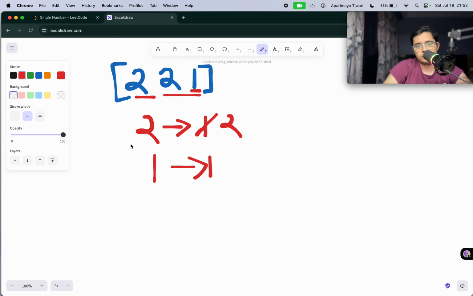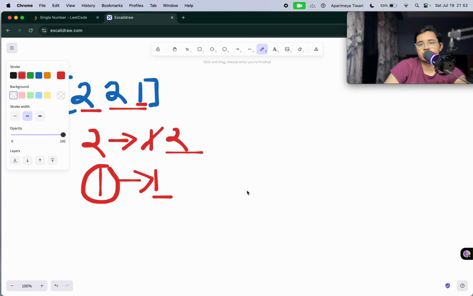Now we're going to traverse through the map. We look at 2, frequency is 2, that's not our answer. 1, frequency is 1, so that is our answer. That is basically the unordered map approach. It's going to take big O of n time and space, because in a hash map we're literally storing all the unique elements. So we can say big O of m instead of n, where m stands for unique elements. So this was our first approach.